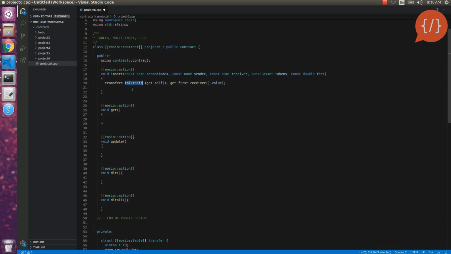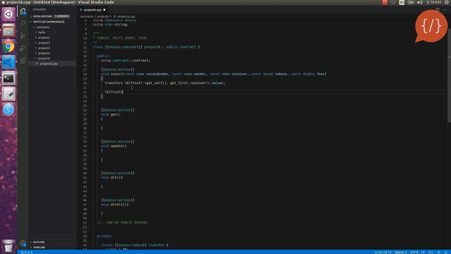For insertion, we will use the same method we have used for the vectors, that is emplace. By calling the table transfer object dot emplace, and then we will give the same get_self. These are some syntaxes for tables.